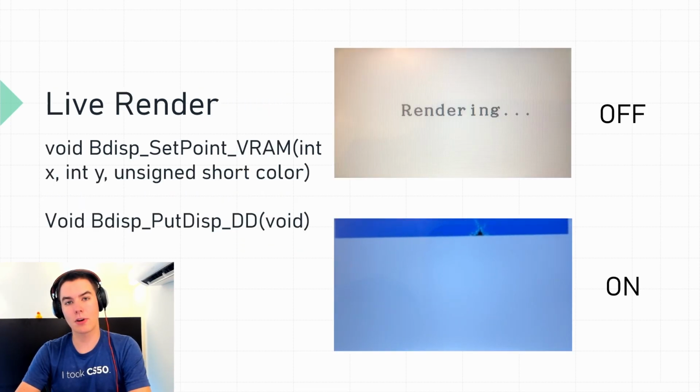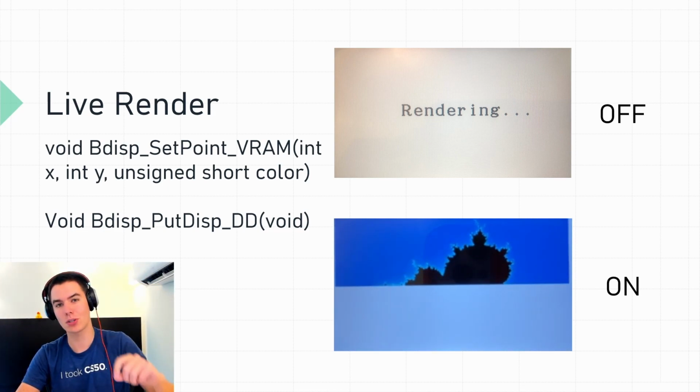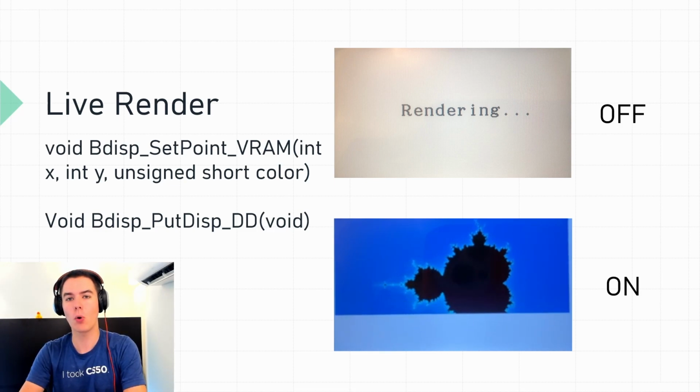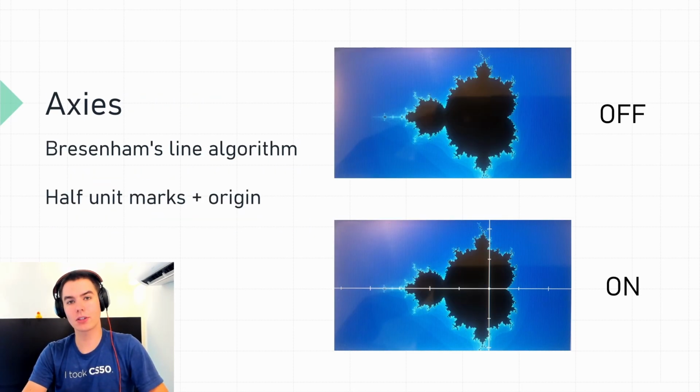My next upgrade to the prototype was to make it so that it rendered in real time, creating a really nice scanline effect going from the top of the screen to the bottom of the screen. I used the following commands to not only write to the VRAM but also force it to the display, which created this amazing effect. Next up, I made a function that would draw a real and imaginary axis onto the complex plane that the Mandelbrot set resided in, so that then you can get a sense of scale.